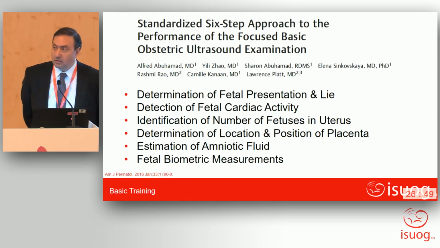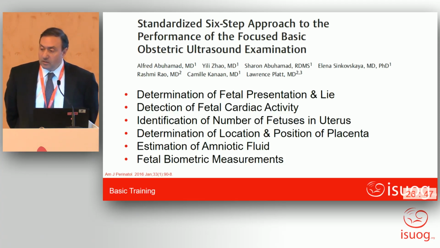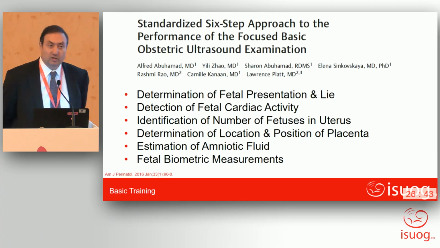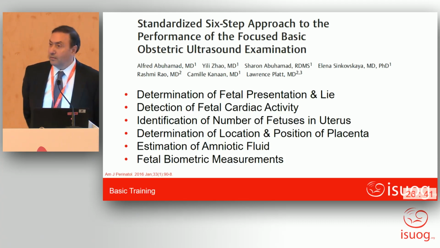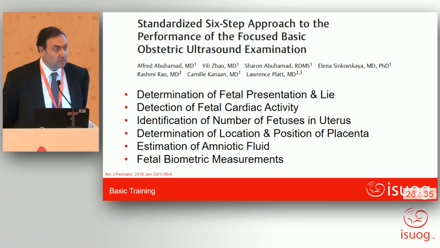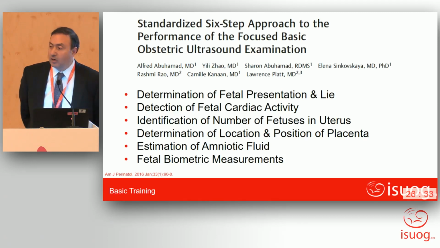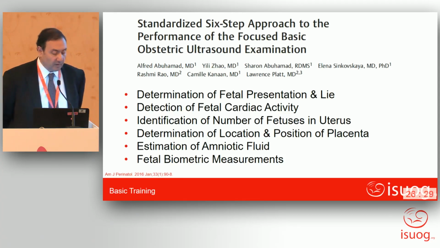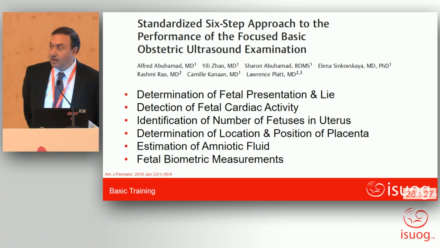basic obstetric ultrasound examination. First is determination of the fetal presentation and lie. This becomes really important for women in labor, for the healthcare team to know about the presentation of the fetus. Second is determining cardiac activity, making sure that the fetus is alive. Third, identifying the number of fetuses.